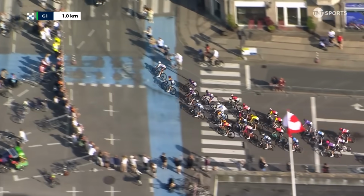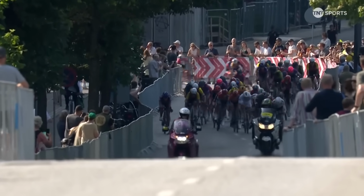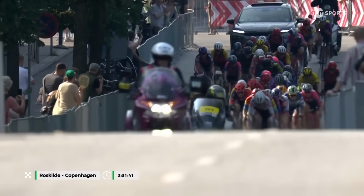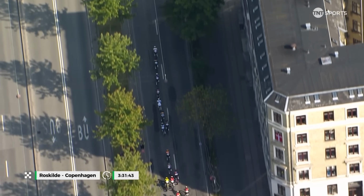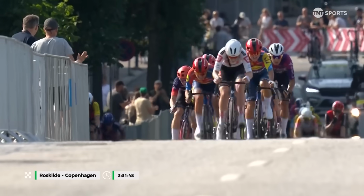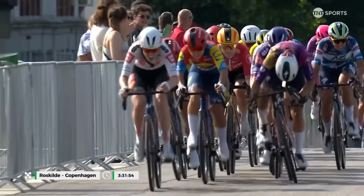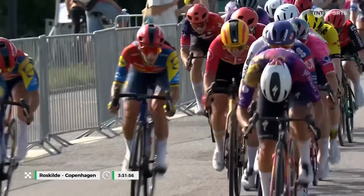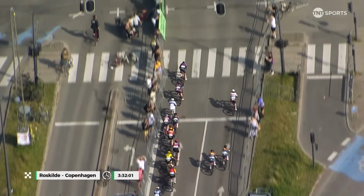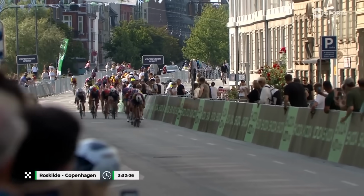About to make the final turn inside the final kilometre now. The big name still here, but not with many teammates left to lead them out. We can see Pfeiffer Georgie on the front in the white jersey of the British national champion for Team Picnic Postal. Her team leader Charlotte Kool is just a few riders back. Huge amount of heavy lifting here for Pfeiffer Georgie on the front of this peloton. She continues this lead out at absolute peak speed, but now SD Worx Pro Time about to come to the front of this peloton. Lorena Wiebes is up there. Balsamo is up there. Wiebes is poised and ready in third wheel at the moment. When is she going to make her move?